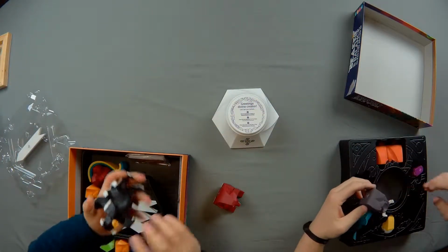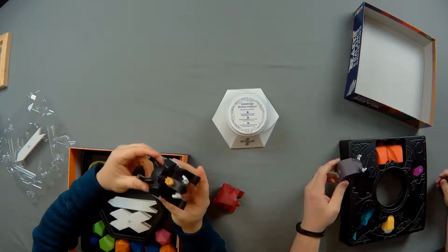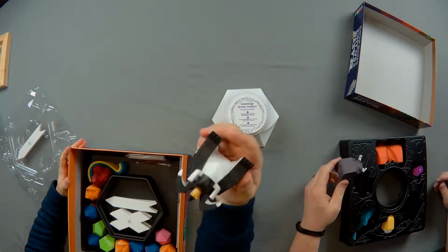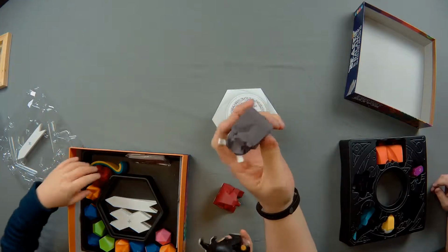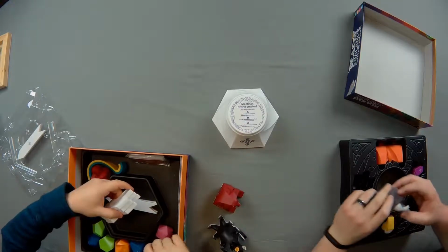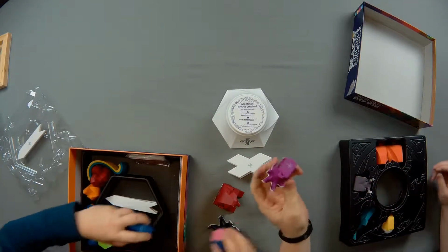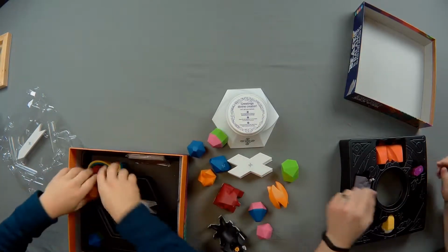I don't even know what this is. It's a bunny octopus. A boctopus. A boctopus with a crown. It's the king boctopus. And this is a hippo. You have a bunch of small pieces over here. Oh, this is an octopus. There you go. Oh, look at that. I'm just pulling everything out.